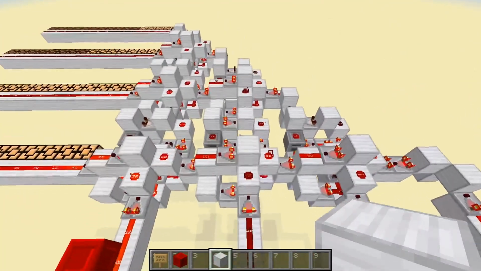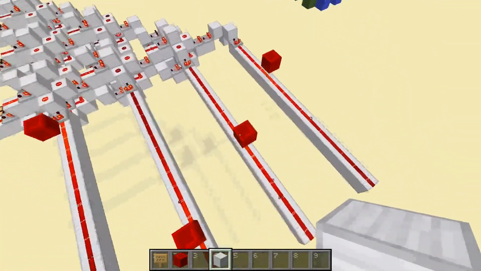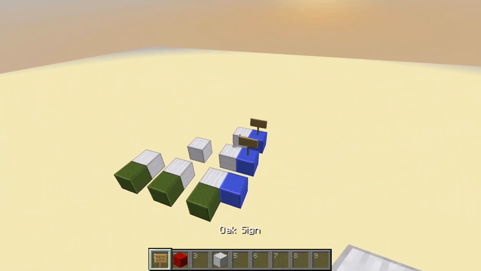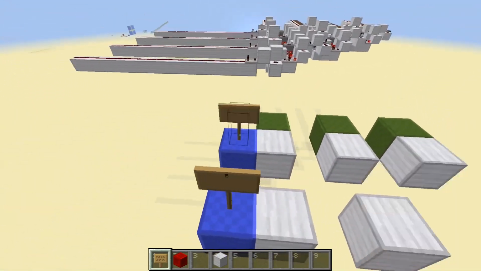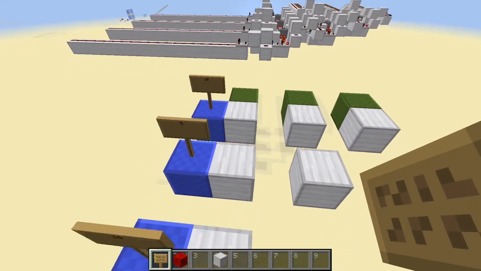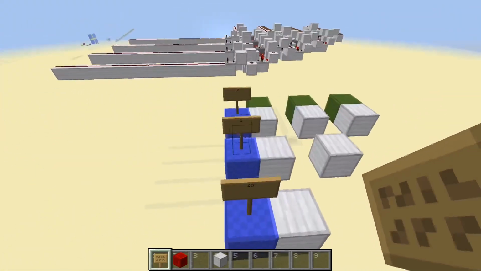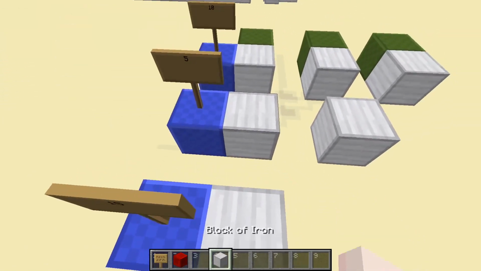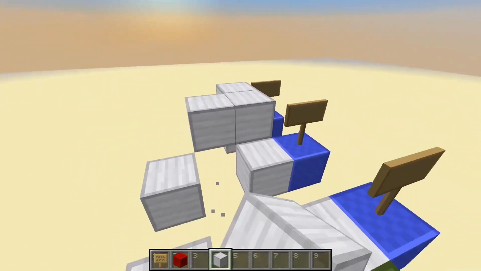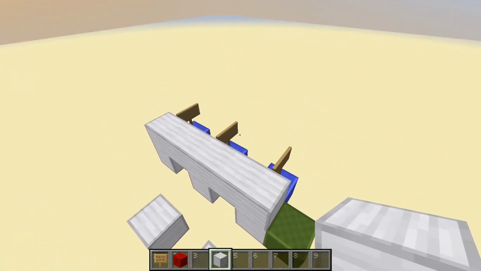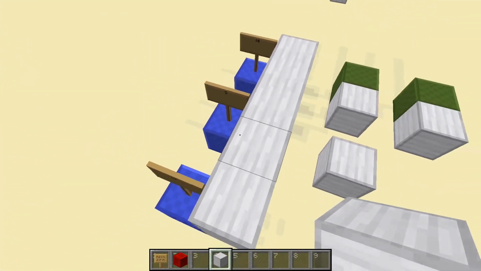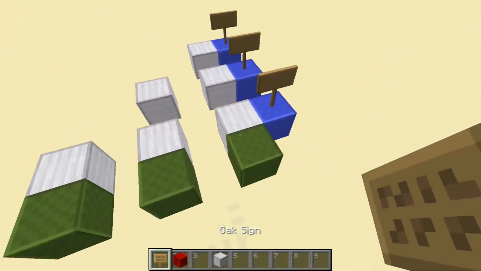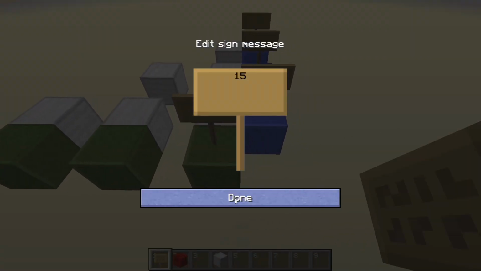Okay, so now that I have explained that, I'll show you a little bit of a build I made over here, which is just going to explain rather quickly and simply how the selection sort algorithm works. So we have our numbers 15, 5, and 10. Then there is an OR together here, which means that we put all of the numbers in on the same line, and whichever one is the highest will override. So in this case, 15 is the highest, and 15 will be outputted because it is the highest. And that's what we want.